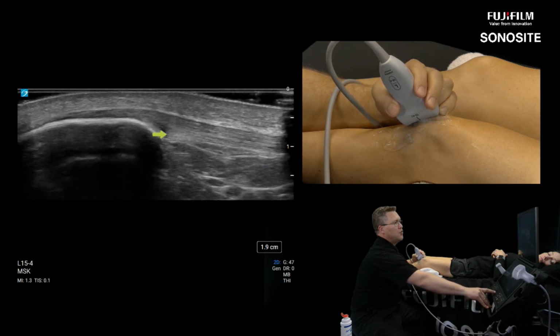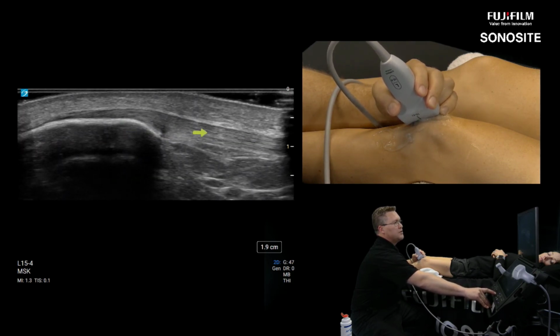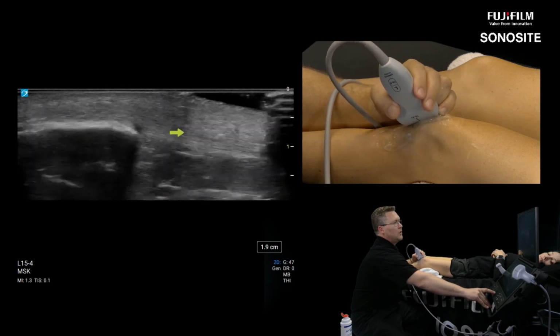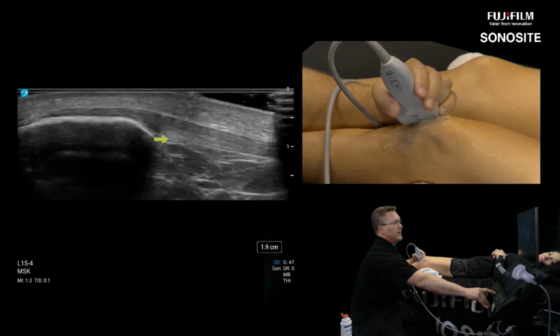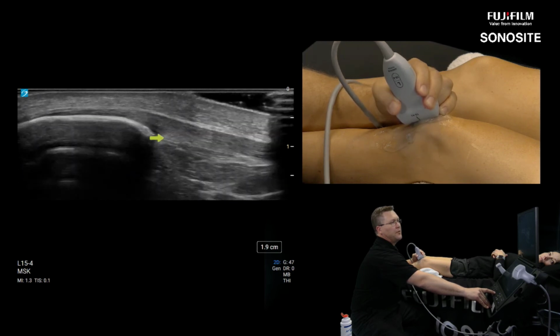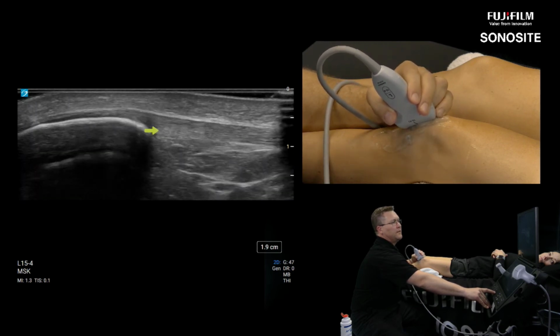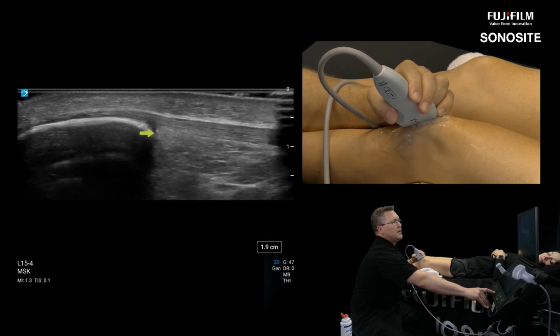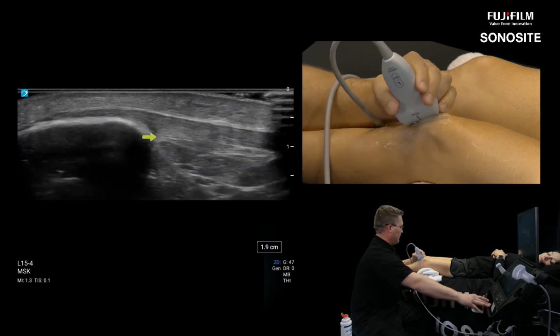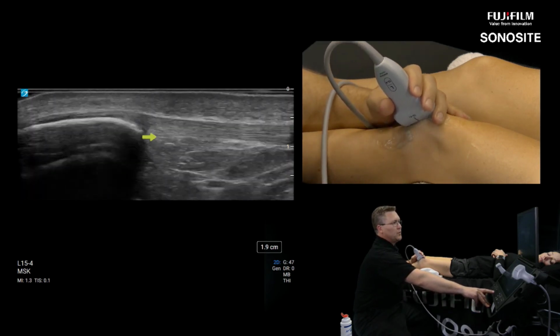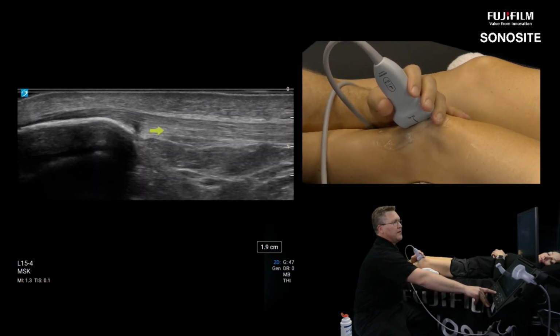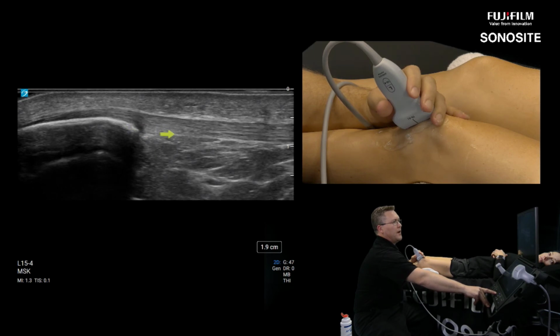But here's a normal patellar tendon origin. Arguably, you could say we're losing a little bit of tendon architecture on the deeper surface here. Like, I don't see the longitudinally arranged fibers so much, but it's not dark. It's not full of tendinosis. So we are ultrasounding an avid runner as our model here today.